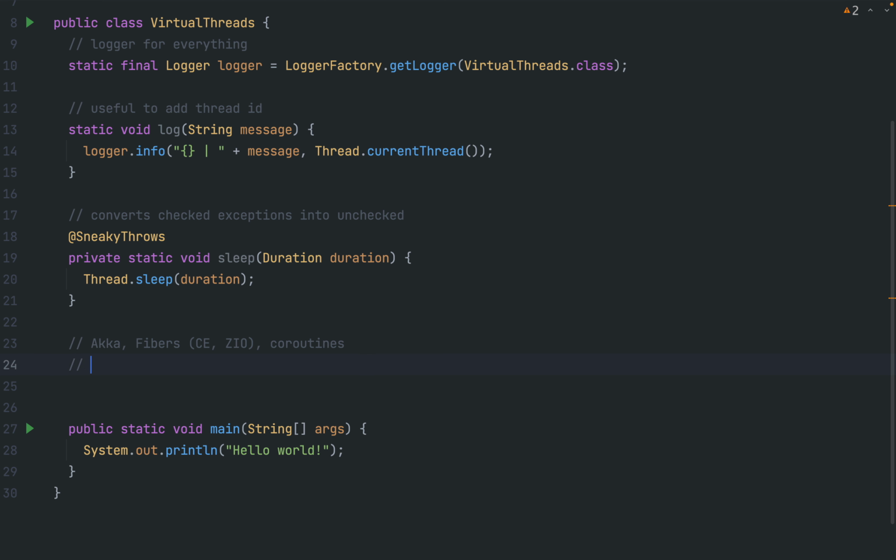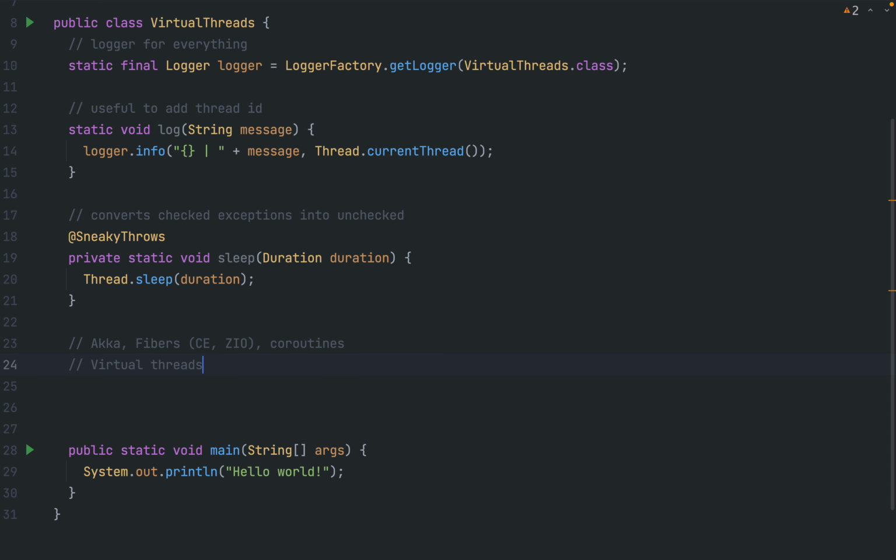Now, recently, the JDK introduced virtual threads. As we already know, the JVM gives us an abstraction over operating system threads with java.lang.Thread, so we're using the thread abstraction here. Until Project Loom, which is essentially what we're discussing in this video, every thread in the JVM is just a wrapper over an operating system thread, and we call those operating system or JVM threads platform threads.